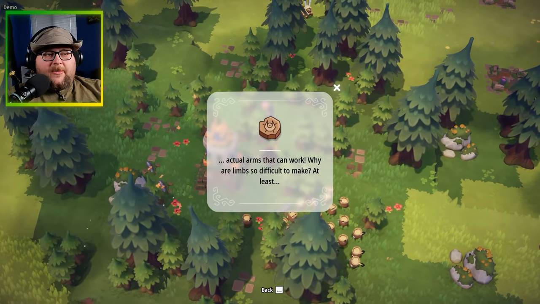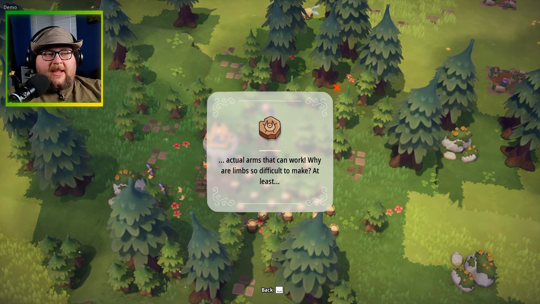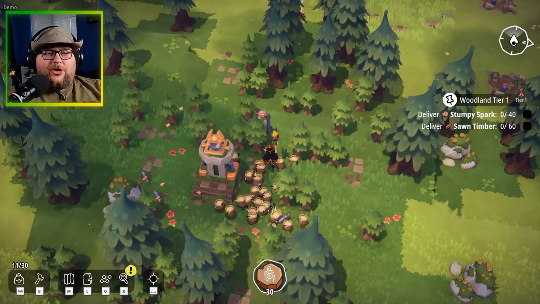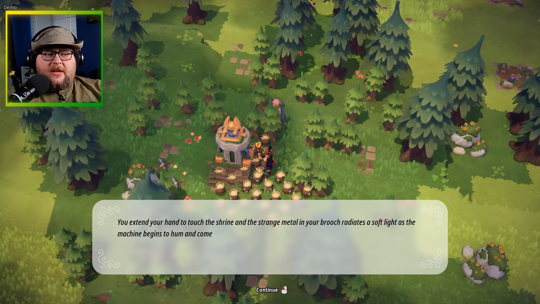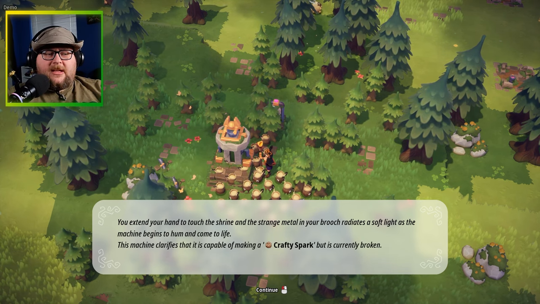Okay, another shrine. What does this say? Actual arms that can work. Why are limbs so difficult to make at least? Okay. Seems like those are some sort of journal for somebody who made all these shrines. Let's see. You extend your hand to touch the shrine in a strange... And the strange metal brooch in here radiates a soft light as the machine begins to hum to life.